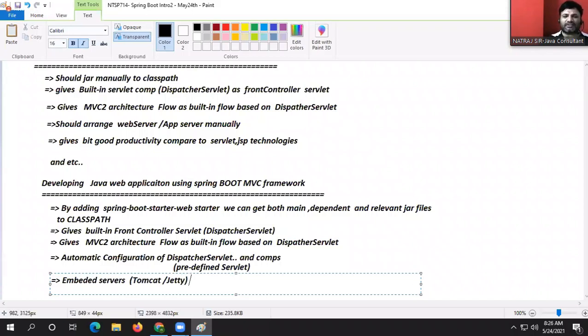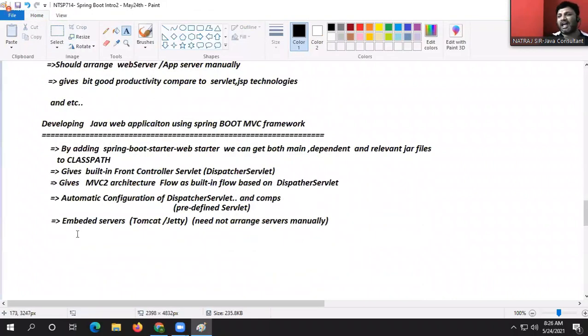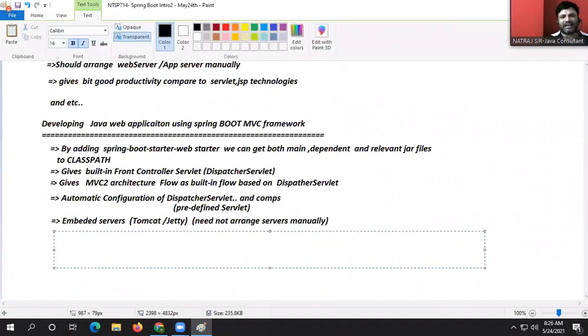You need not arrange servers manually. Embedded servers, guys. Along with our application only, the server will come. Embedded servers give good productivity. Great productivity.